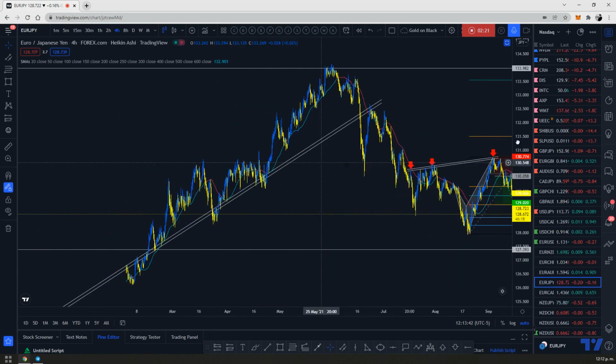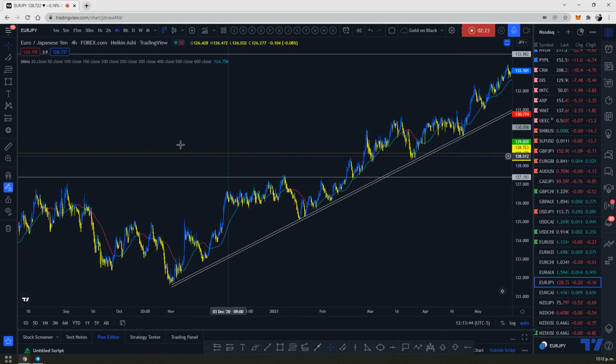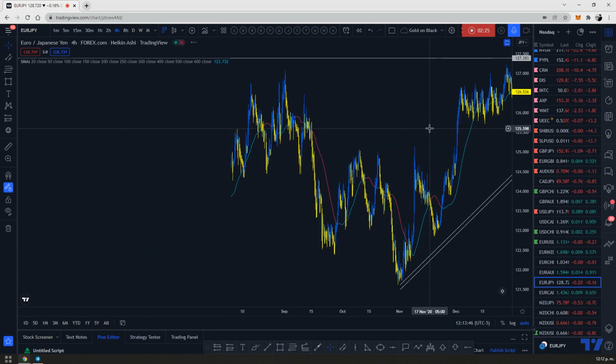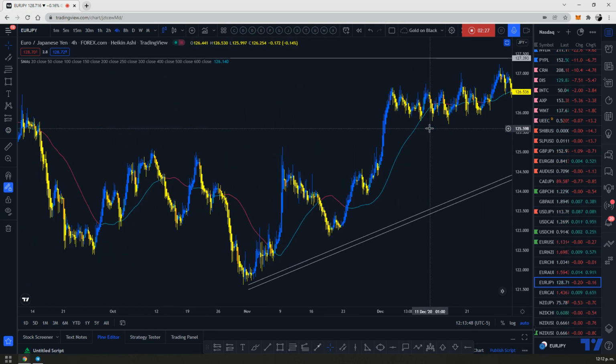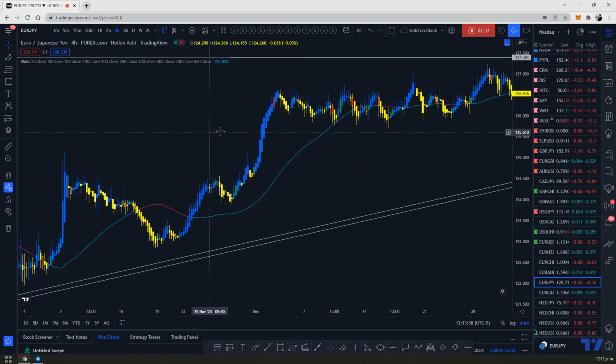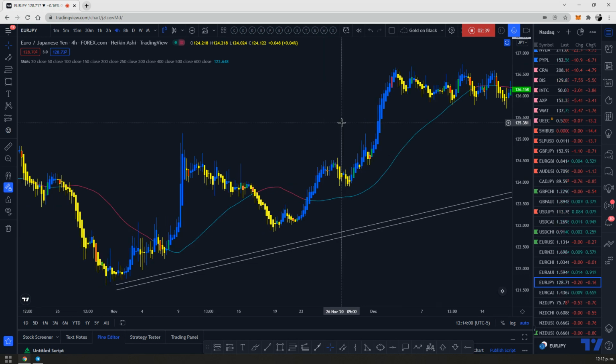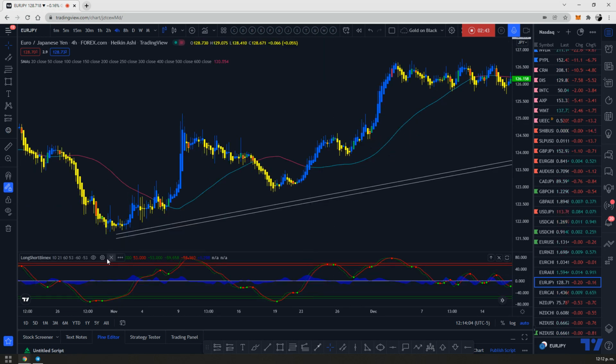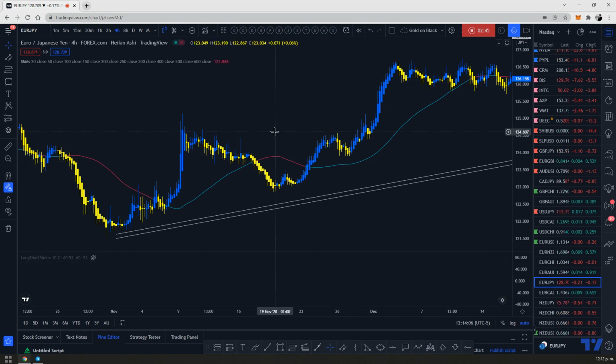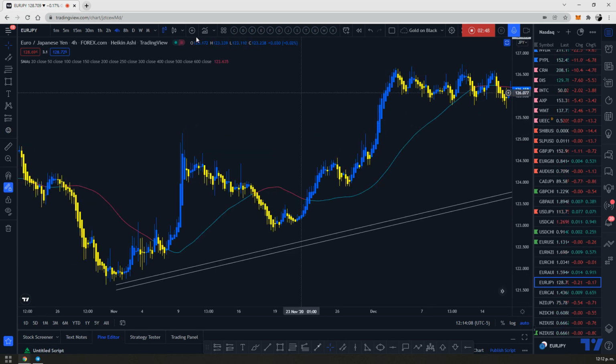They're good because you don't have too many candle patterns like the bullish engulfing, pin bar, three candle reversal, morning star, and all that stuff. It's very confusing. So with this, you can see that we also get rid of noise. Let me hide this for a second. We get rid of noise.